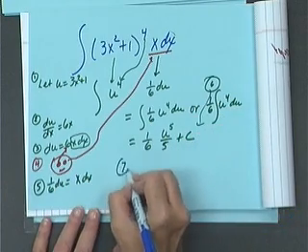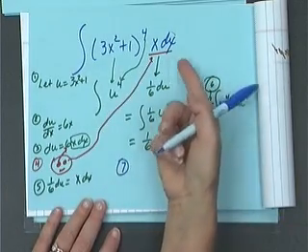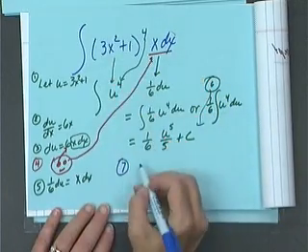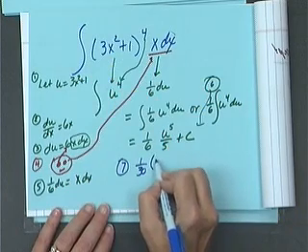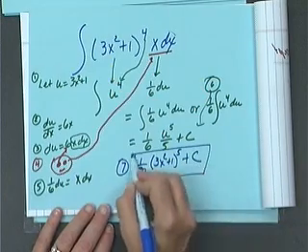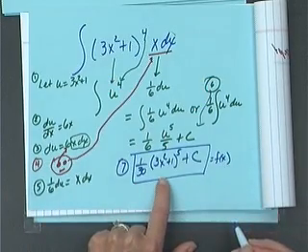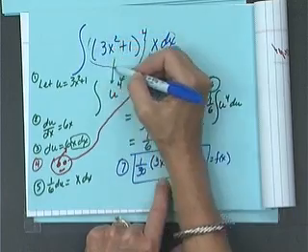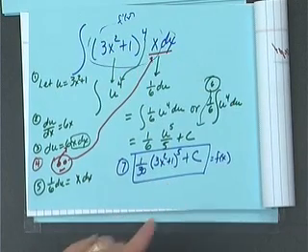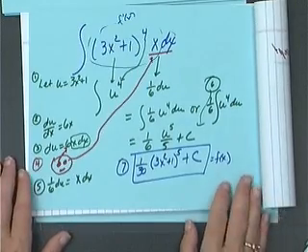And then step 7, what is step 7? Yeah, the problem didn't even have a u in it. I used the u as a convenience for myself. So I got to go back and put what the u is. So that's going to be 1/30. In the place of u, I have 3x squared plus 1 raised to the 5th plus c. And that is the function. This is the function that if I come back and take its derivative, this part right here will be the derivative. Okay? Everybody good? Yes? Anybody have a question on this?